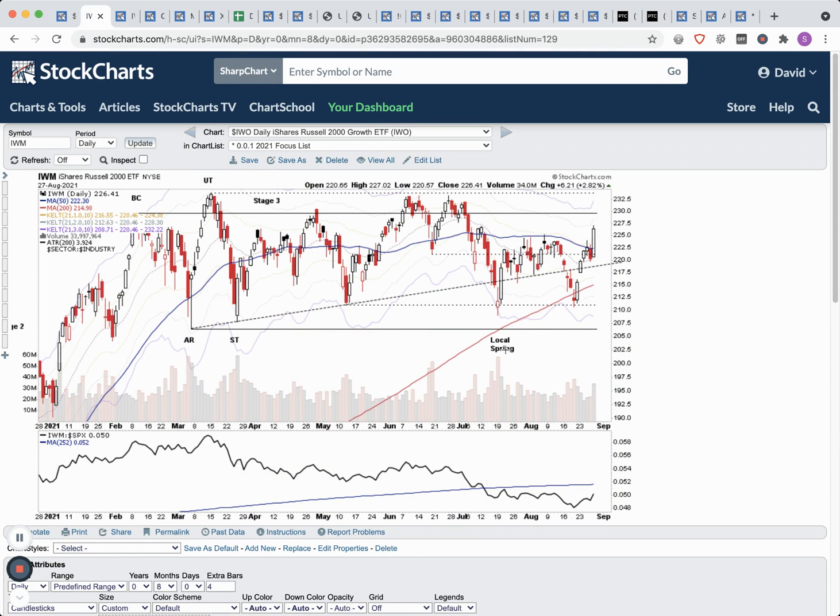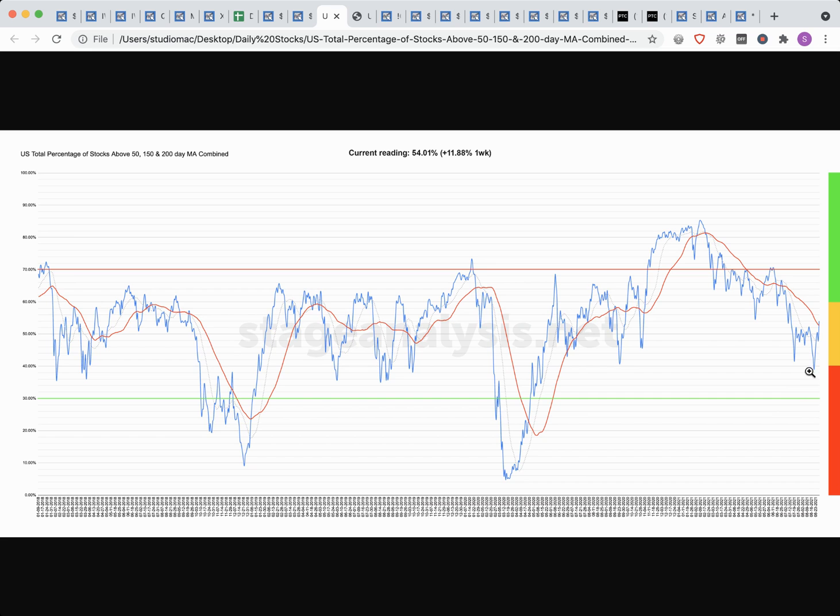They haven't necessarily sold off. There's obviously been some huge sell-offs in individual names, but just because the breadth is declining doesn't mean that you're not going to make new highs in certain indexes. The large caps have outperformed during this period and have gone on to make new highs, whereas the small caps have gone sideways, and individual stocks in some of those have obviously actually been destroyed in certain cases.